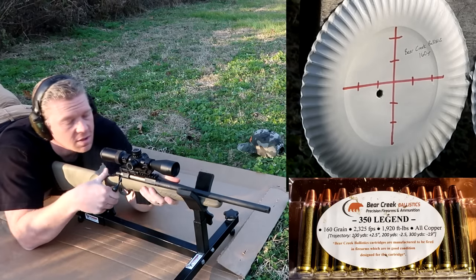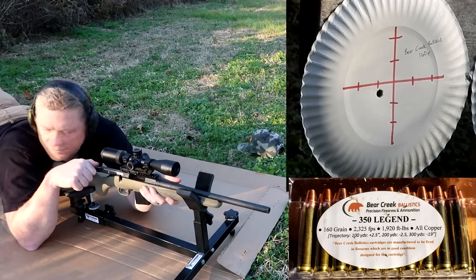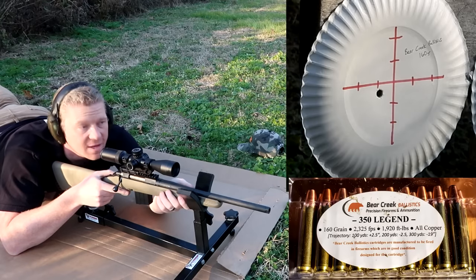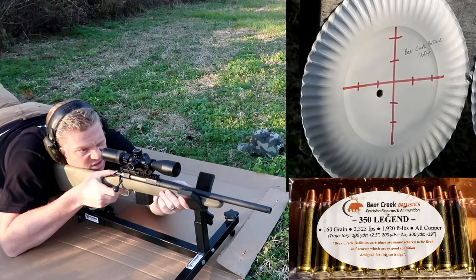Pretty near close. It's also worth mentioning, I sighted this rifle in with some 180 grain ammo, so they're not all gonna hit bullseye, but we should be able to see the groups.